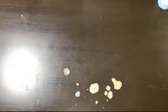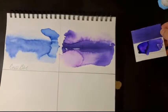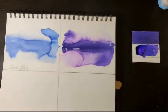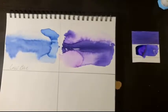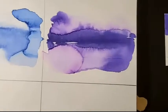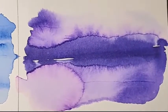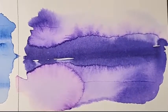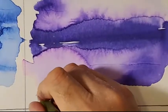Okay, let's look at the swatch and the Marilyn Darling / Nick Stewart technique. Wow. Can you even? Wow. That's gorgeous. So pretty.